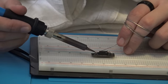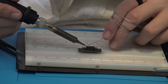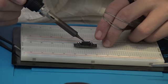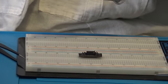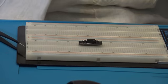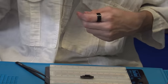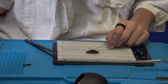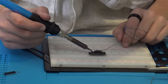Then you want to take this, continue soldering, solder some more till you're, that's close. And as you can see, when it gets close to my hands, I just put out more solder. Try not to break it, but try to pull on more solder and continue on.